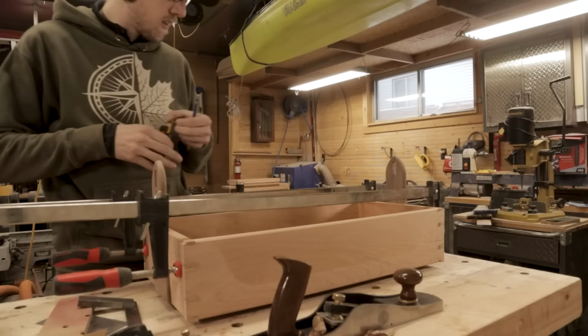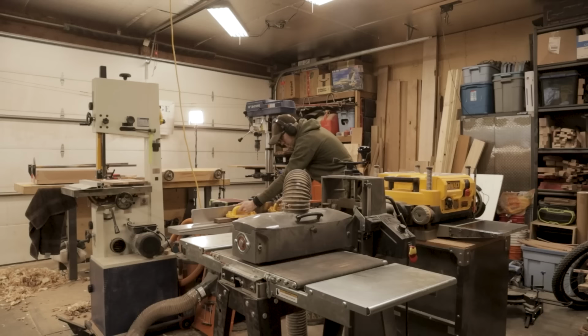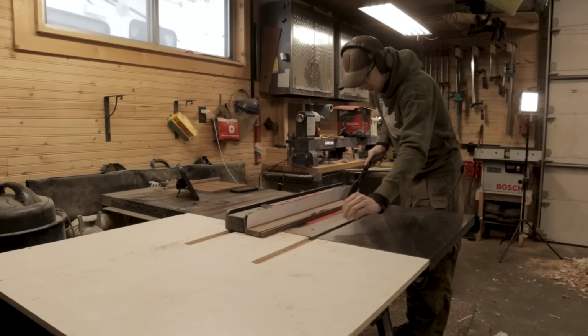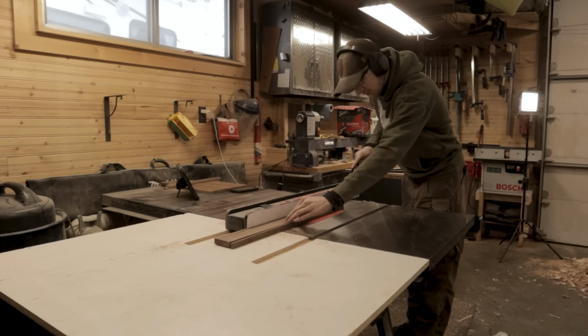With the tray dry assembled, I could start trying to figure out my handle. Now this is one of the parts that had me very confused as to how to approach it. Because all I knew is that I need to have a piece that had a nice slight arc to it, but also I need to match up these two tenons into those mortises that I'd already cut. So this was definitely a very complicated thing to figure out.